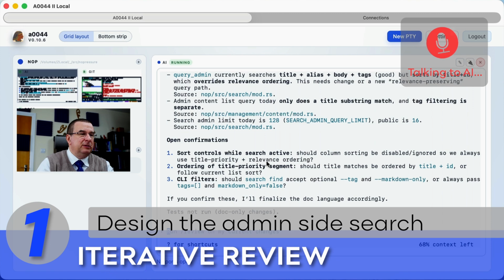Afterwards, it should be displayed by the appropriate sort ordering. So we will not ignore that, but we will do this as a two-stage process. So first we get the title prioritized consolidated full list up to 128. And then if it goes to the web UI, then we do the column-based sorting.